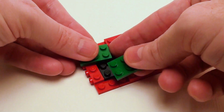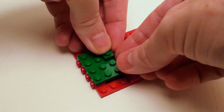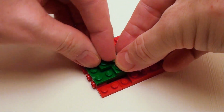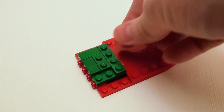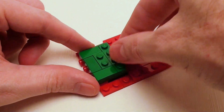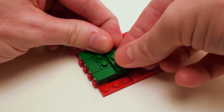Let's set down a pair of 2x3 plates and 3 1x2 plates, and we're going to surround the remaining area with 3 1x2 flat tiles. This is going to be the seat, and these 2 studs right here are going to help anchor down our minifigure. We're going to set another pair of 1x2 plates on top of the previous.